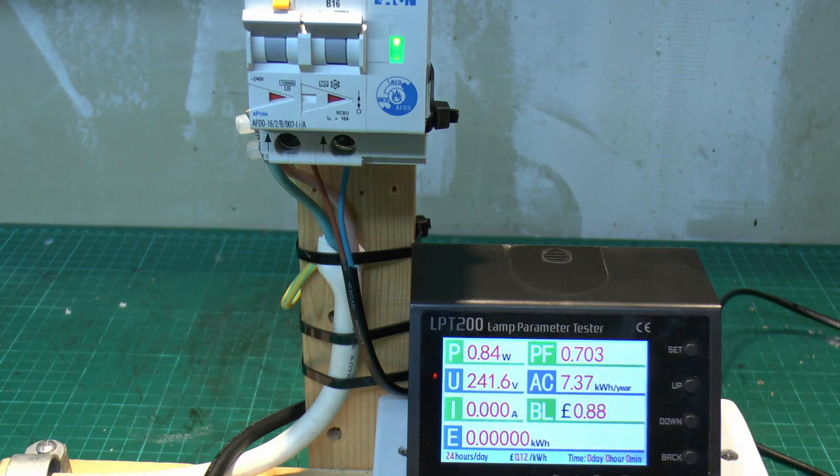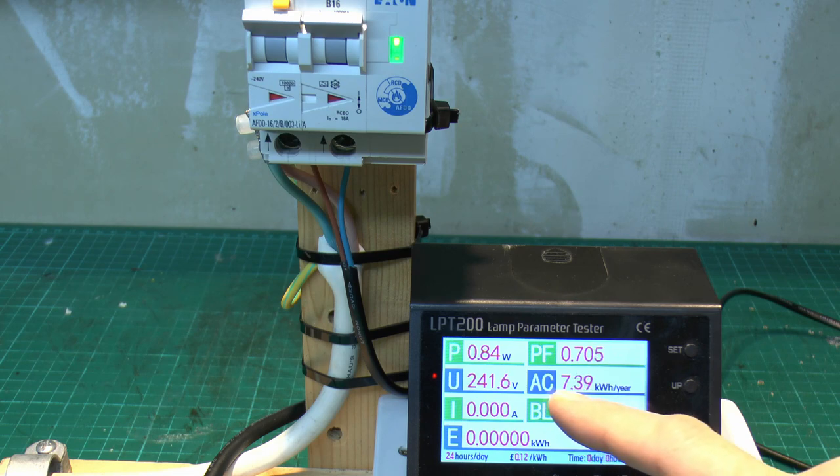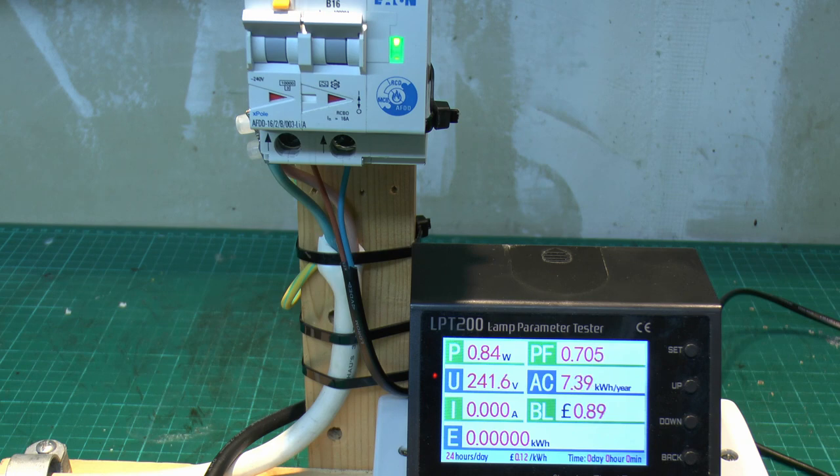Power factor is about 0.7. And in terms of usage per year, that's going to equate to in the region of 7.4 kilowatt hours per year, which at 12 pence is around 89 pence per year. So not a huge amount of power, but certainly something that is notable.